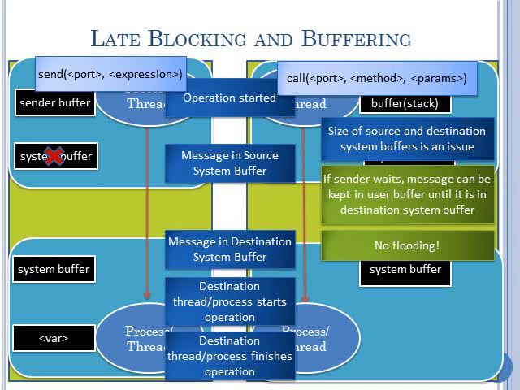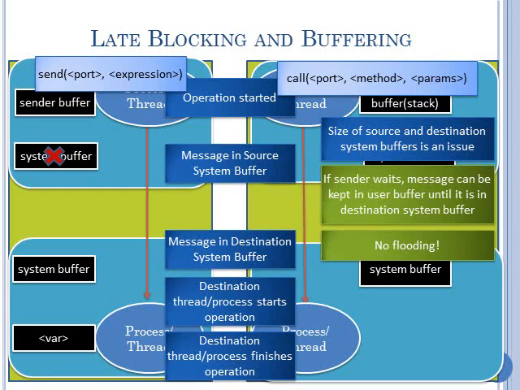Think of the unit of transfer in sockets and NIO. What is the unit of send and receive? Byte. Do you really want to block after every byte? Do you really want to wait for the byte to go across, and then the next byte, and the next byte? You want to coalesce messages into a network frame, or maybe even coalesce multiple. You want to send as big a chunk of data as possible.